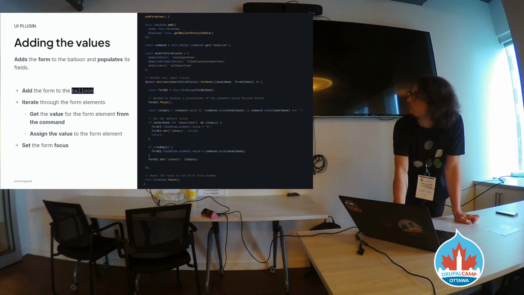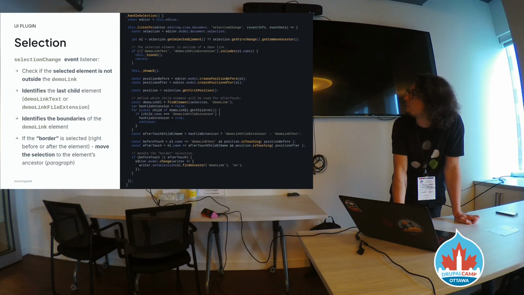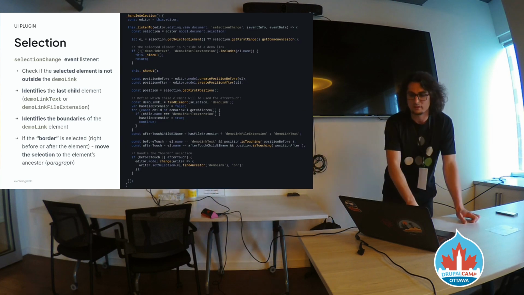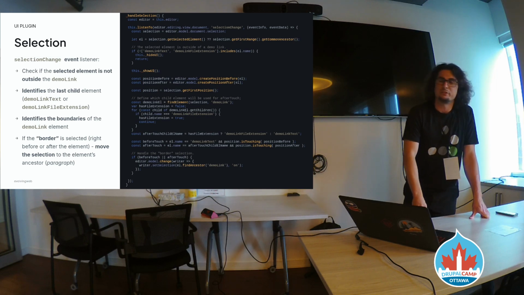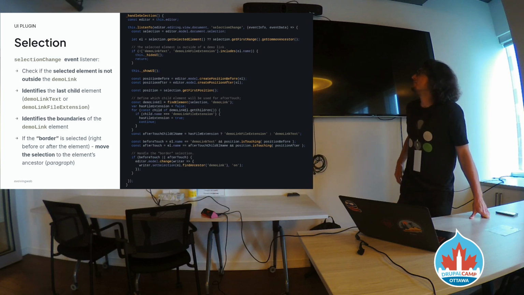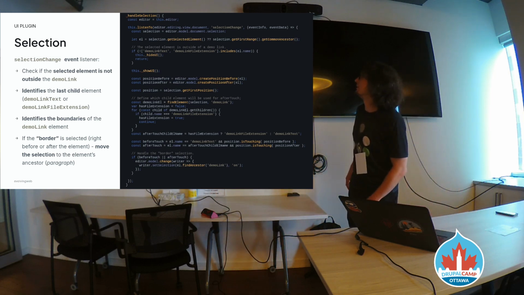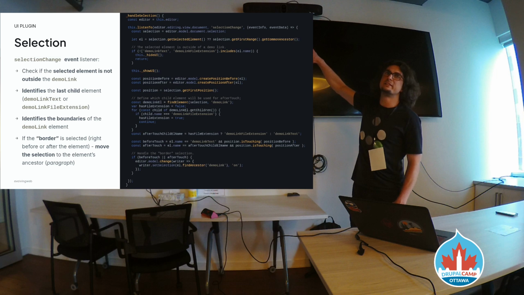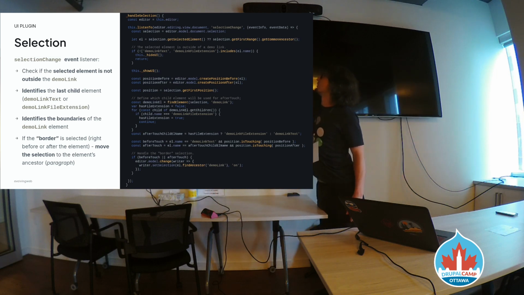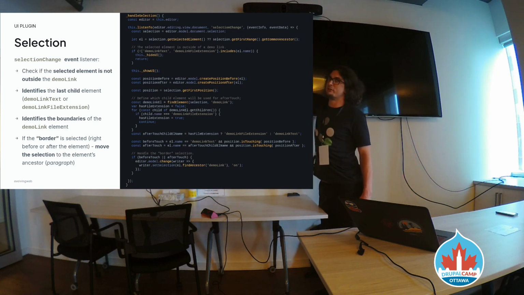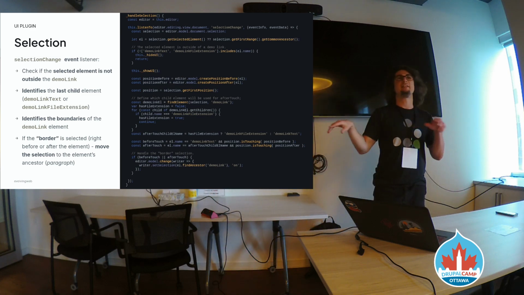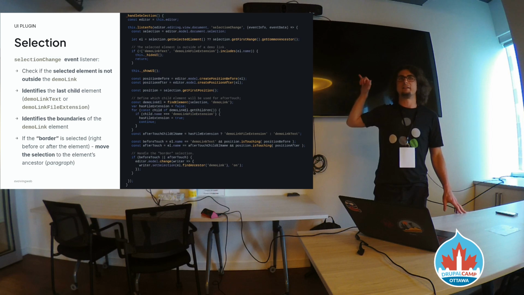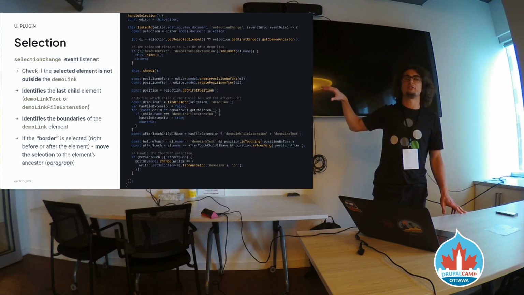So that's our form. I believe that's it for the form. The last thing the UI plugin is responsible for is selection, and I know the code is complex. I'll try to give just a very high level overview here. All of this is the listener for the selection change event. So every time you move around your mouse within the CKEditor, this event gets fired, selection change.